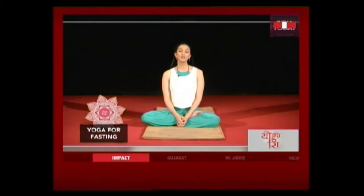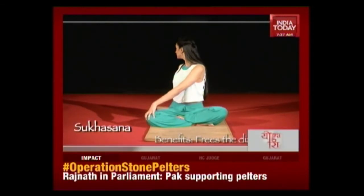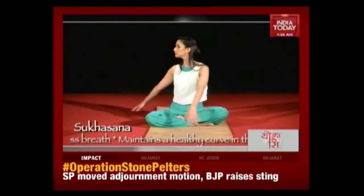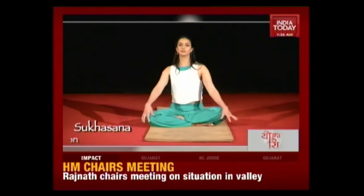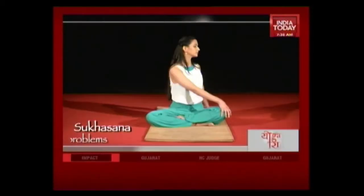For the seated easy twist, which is a variation of sukha asana — a beautiful asana that stretches your neck and your spine, very gentle and anyone can do it at any time. Sit in any comfortable seated posture. Inhale and bring your left hand to rest on your right thigh. Press your right fingertips behind your hips and twist your body to the right. Exhale, come back to center and twist to the other side, bringing your right arm on your left thigh and your left fingertips to the back of your body. Inhale, twist to the right, really feeling the stretch in your neck and your back. Stay here and breathe. Inhale, twist to the left. Lift and come back to center.